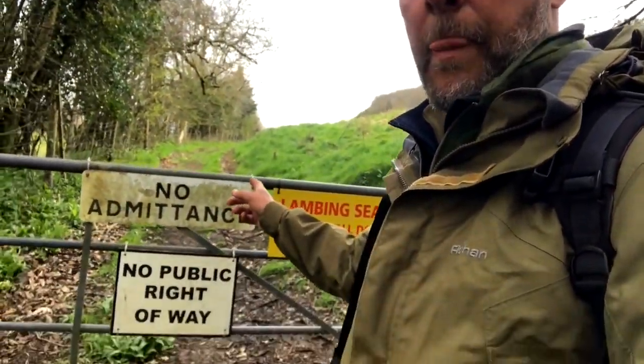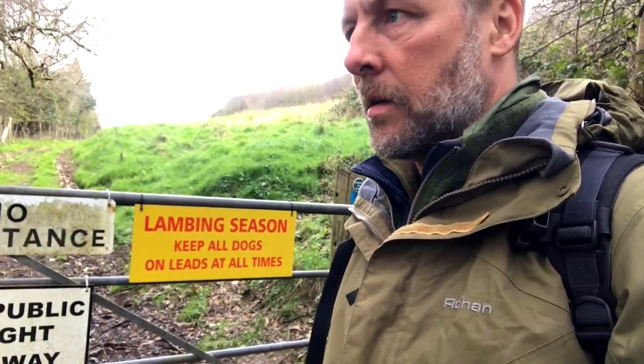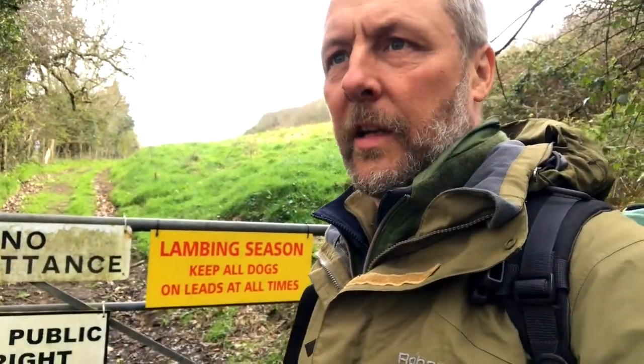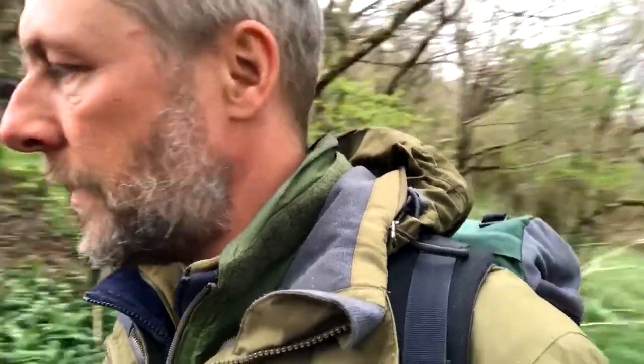Come to these signs here, warning people to keep their dogs on the lead. The lambing going on in there. It's one of the reasons actually I keep Peanut on the lead at this time of the year a lot often, because obviously you've got ground nesting birds and it's lambing on Dartmoor particularly. There's sheep everywhere. Yeah, I'm gonna go back down now and investigate the bridge down there that I saw. Come on Peanut, this way.